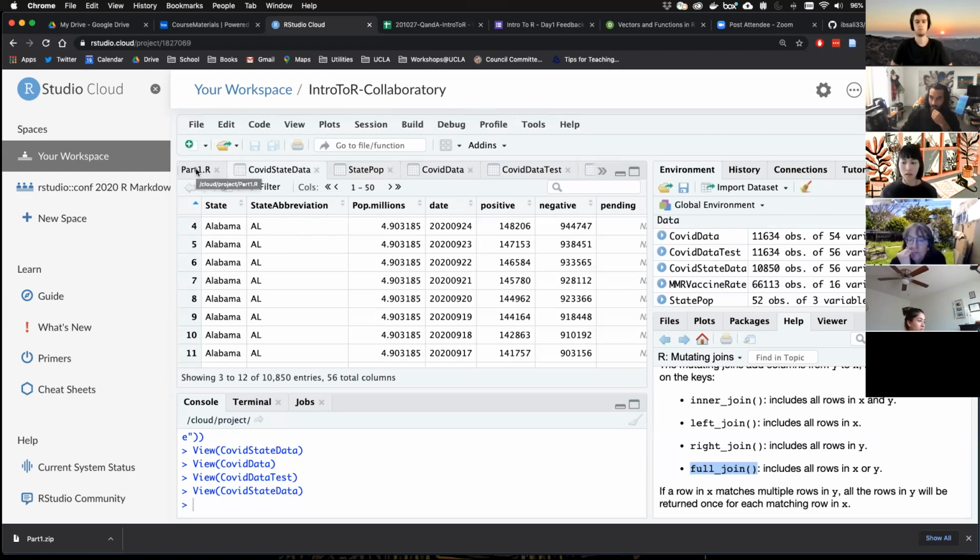So it's almost like you replace that column with all of state pop and then moved everything to the right in COVID data? Yes. And it's the way, because we listed state as first, right? So that's X, and then we listed Y as next. So it's like this table first, this table next, and then it shifts over and fills in any of the details necessary. Thanks. Yeah, of course.